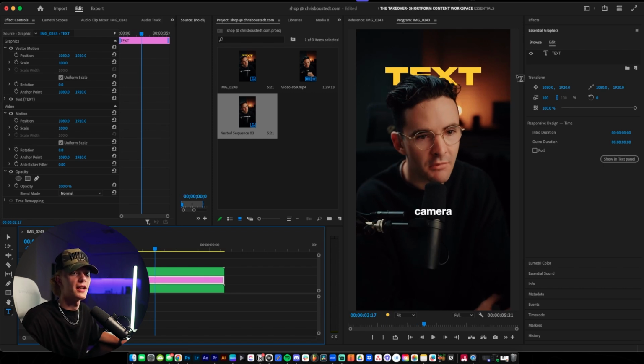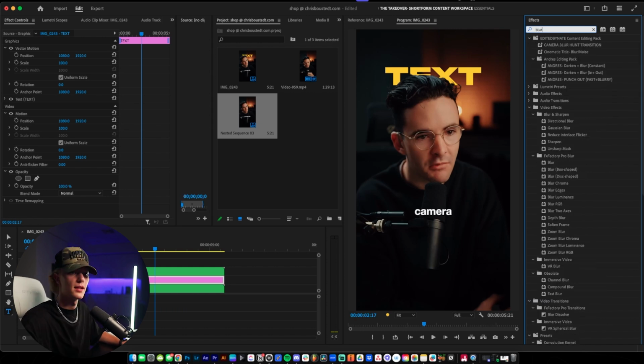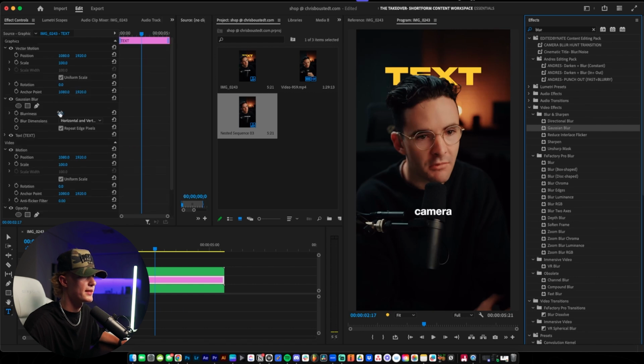So we wanna make that blurry text effect. The way that we do that is you go to blur, and then Gaussian blur is gonna pop up. Drag and drop it onto your text, and then we are going to turn up the blurriness to whatever looks good. That's way too much, of course. Just whatever looks like it fits in the background. And 41 looks about good. For you, it depends on what you're going for.